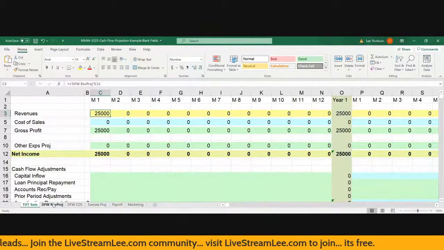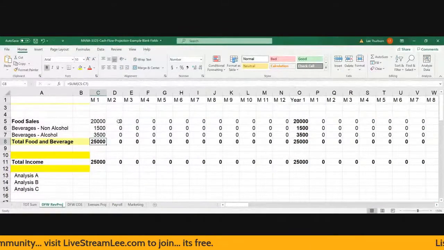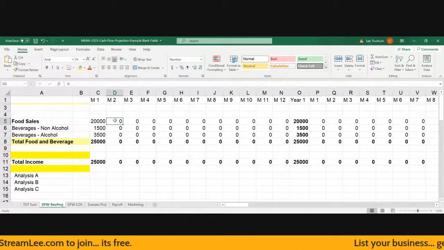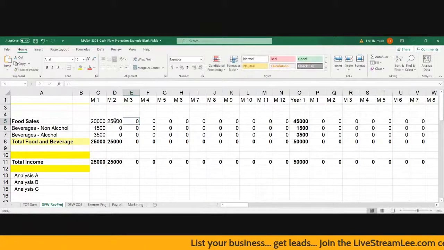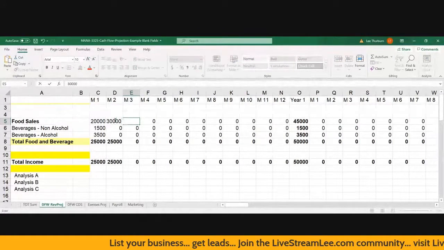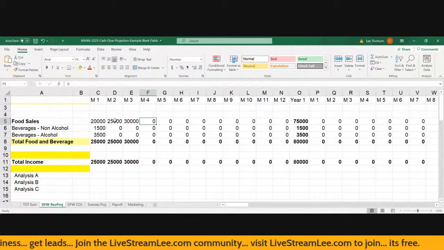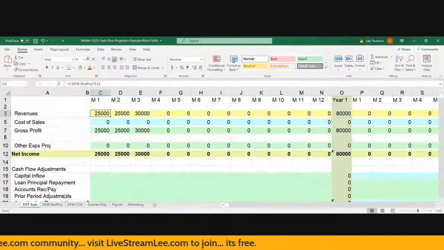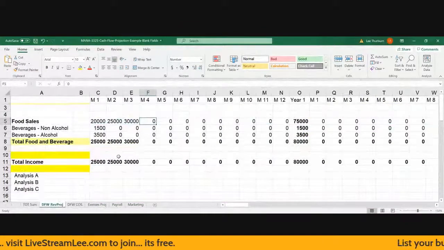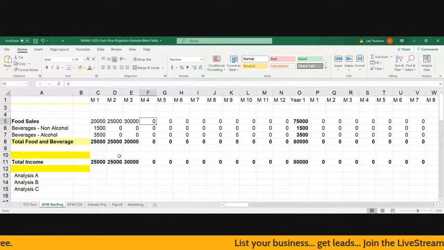Now, presuming for the moment that we can predict what our revenues will be each month, we might grow our revenues to 25,000 and then grow them to 30,000 and so on. So as your revenues grow month over month over month, you're going to have your total page revenues grow month over month over month. Okay, so the construction of the page basically shows how those things flow together.